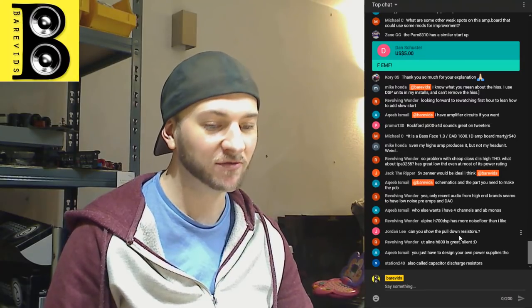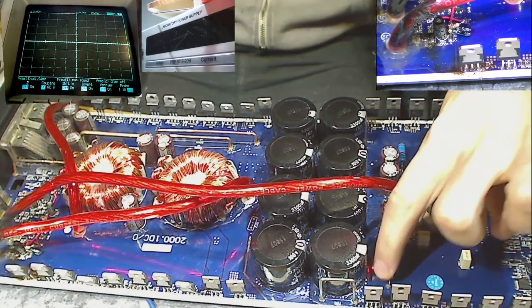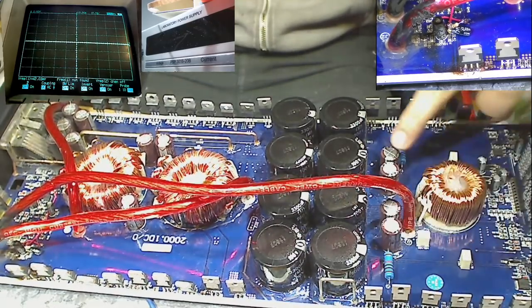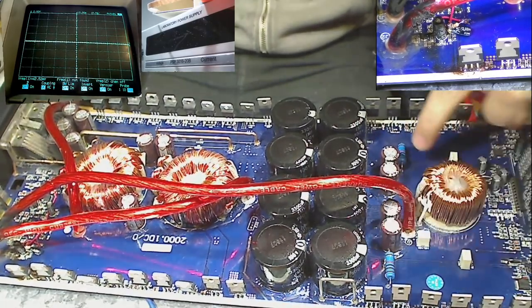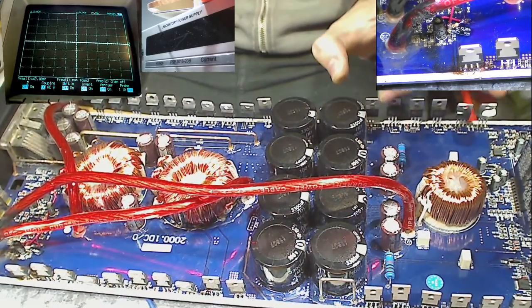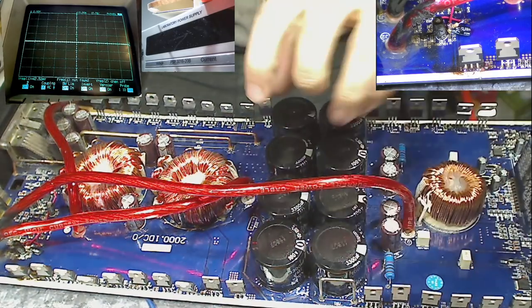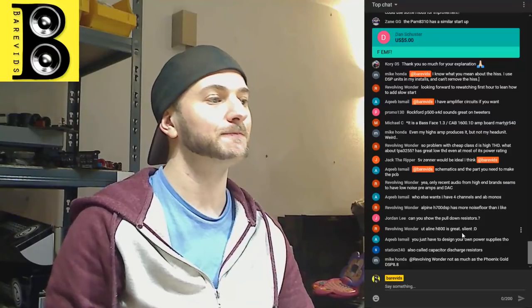Can you show pull down resistors? Yeah, the pull down resistors for the rail capacitors are these bad boys. This one here and this one here, these big ones here. So they are sitting across the capacitors, plus and minus, so that when the amplifier is turned off, they slowly dissipate the voltage in these capacitors to ground.